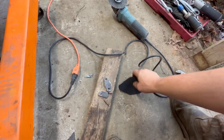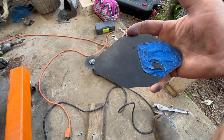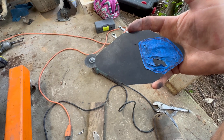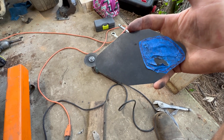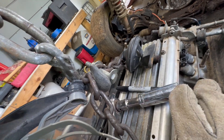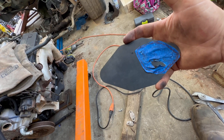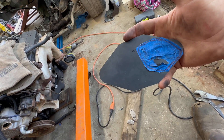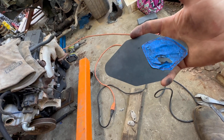Alright, so some people might think that was a stupid way to get that trace, but that's roughly what I got. I'm going to cut a little bit outside of these lines just to make sure. For the most part, that should be good for what I need. I know it was a roundabout way of doing it, but there was a little spout that sticks off the back of that there, so I just kind of tore the tape around it. That way maybe I could get semi-close. I'm going to cut on the outside of those lines to try to make sure. We'll see how that goes.